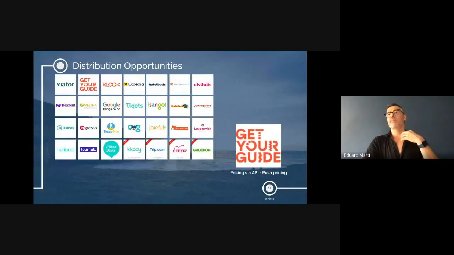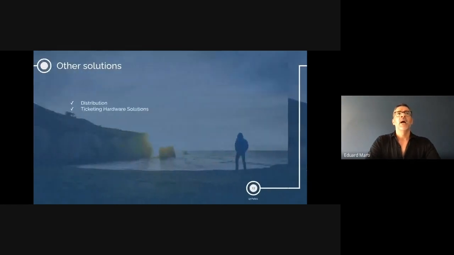The only thing I want to mention here is that we developed pricing via API, push pricing with GetYourGuide, meaning that you don't have to do anything else on the GetYourGuide Extranet if you work with us. All the pricing is taken from our platform, and you don't have to keep any more pricing on the GYG Extranet.